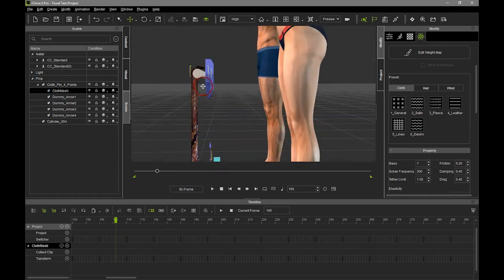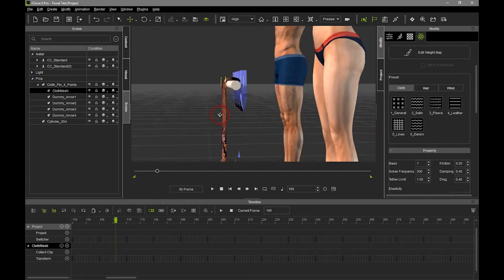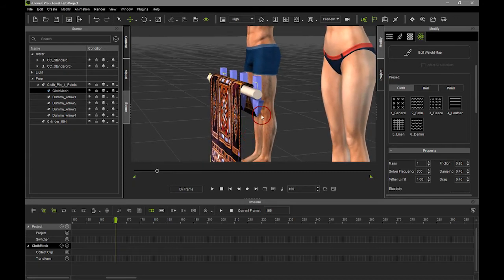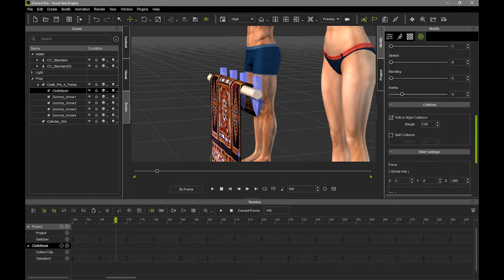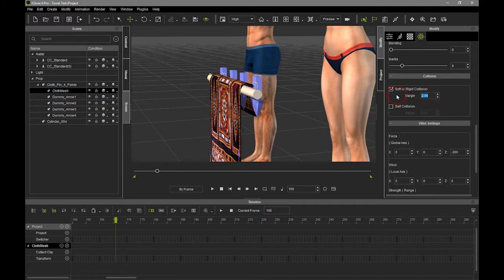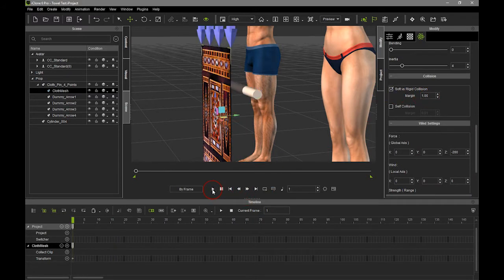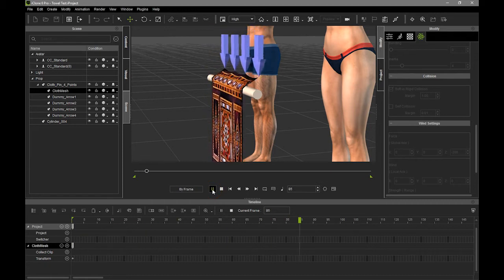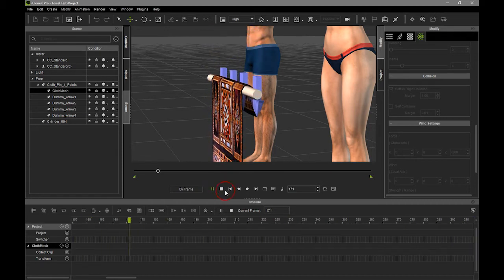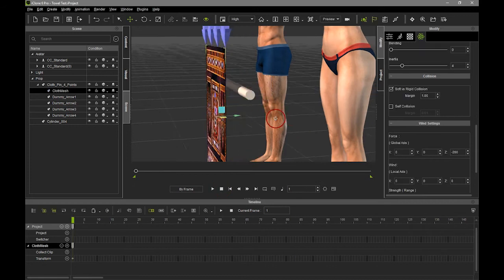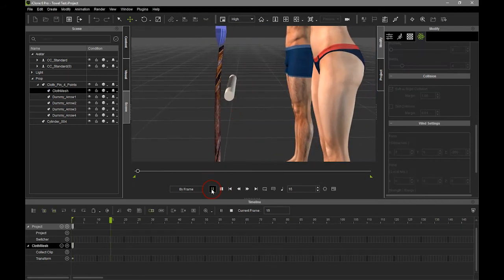Now we've still got this kind of gap around it, but you always have to have some kind of compromise with physics stuff. We could try lowering that collision more. So let's just drop this down to 1 and try that. And there we go. That's even better. So I think that will probably be good for the collision margin.